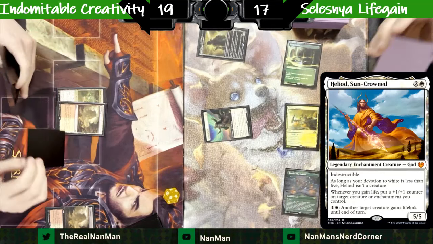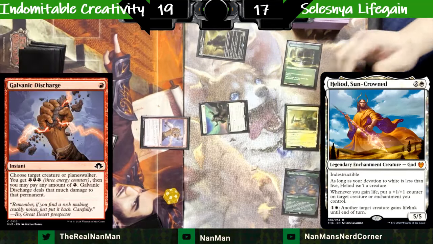There's the Heliod, like we said, ways to start the life gain, and Galvanic Discharge.